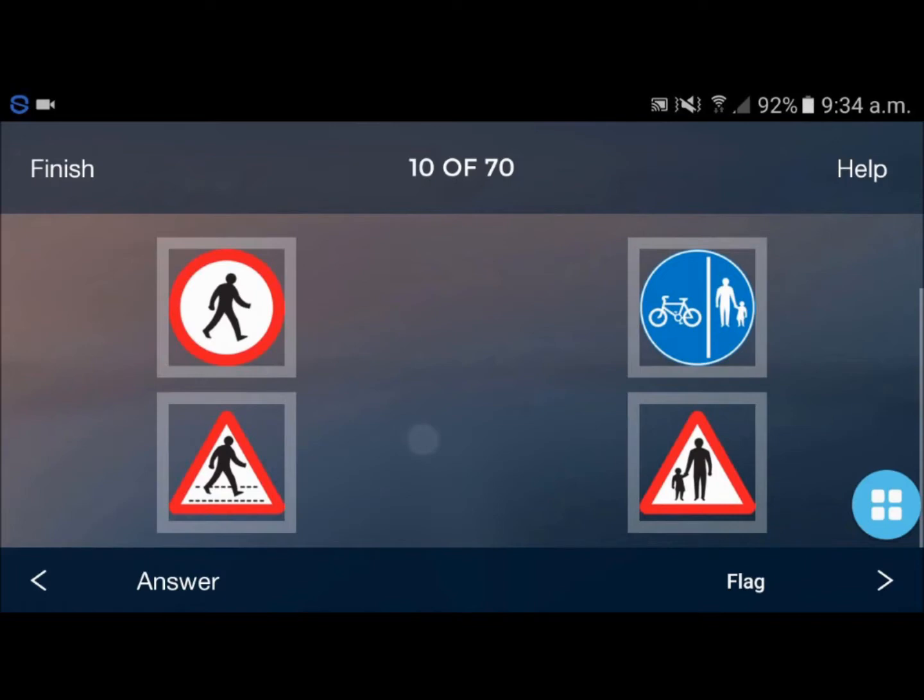You're driving in a slow-moving queue of traffic. Just before changing lane, what should you do? Look for motorcyclists filtering through the traffic. You're driving in town. There's a bus at the bus stop on the other side of the road. Why should you be careful? Pedestrians might come from behind the bus.